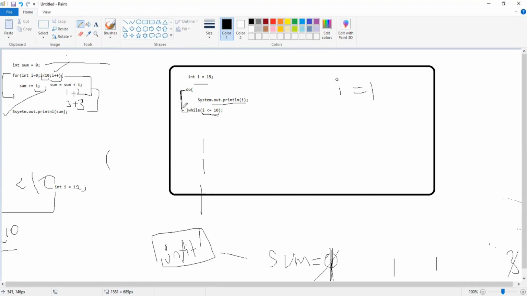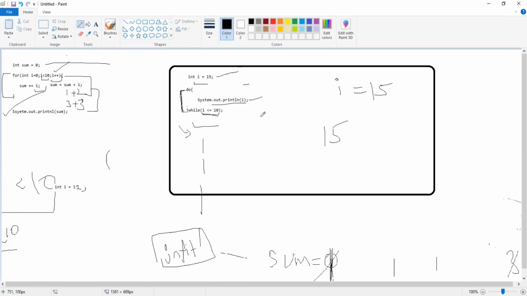In a do while loop, first of all, your code will run, then it will check the condition. So first of all, your code will run, because the condition comes after the while. It will create the variable, which is 15, then execute the code. It's not checking the condition first. It will execute, then check the condition. The condition is false, so it will go outside the loop. Got it? Okay, got it.